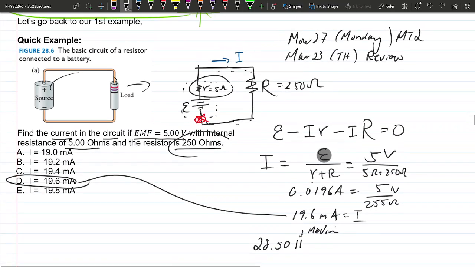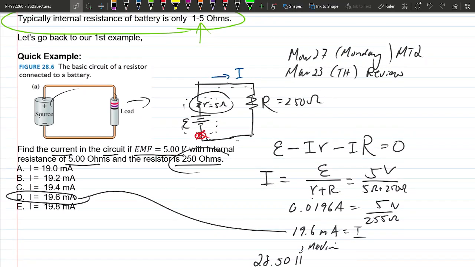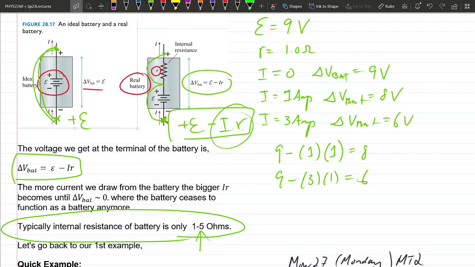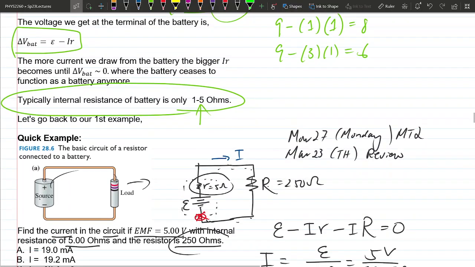All right. Let's get back to our circuit stuff. So last time we talked about what's known as the internal resistance. The reason we need this internal resistance is that if you try to draw infinite current out of a battery or any power source, even out of the outlets here, it's not going to provide the same amount of potential, also known as voltage, for you. It's not going to stay 120 volts if you connect, don't do this, a paper clip to the two side prongs together. It's not going to give you 120 volts for long because this is known as a short circuit. You're trying to draw too much current out of your voltage source.